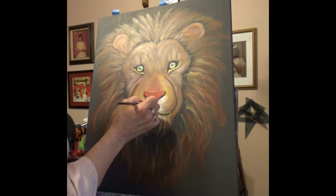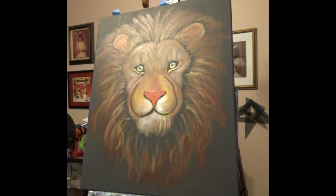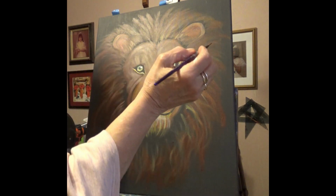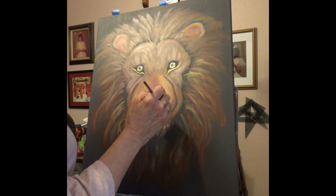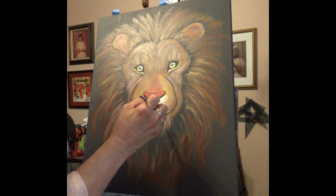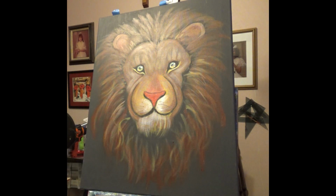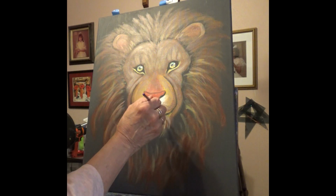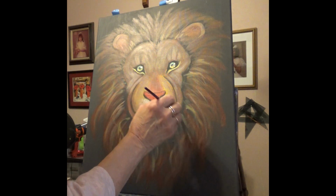Now when I put this on, I'm going to water my black down and make it an ink-like consistency, because I want to be able to draw my hairs in his face here. You can bring them out from some of these black marks here. When you do this, you're going to go real lightly. You're going to hold your brush back. When you find that it's starting to lose some of the paint, go back into your paint.